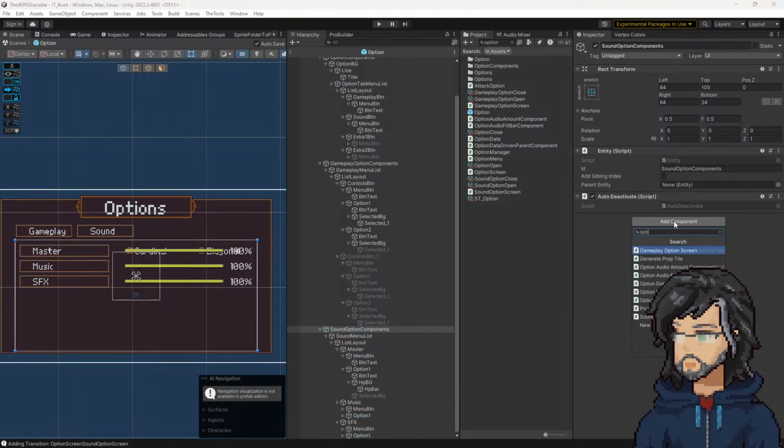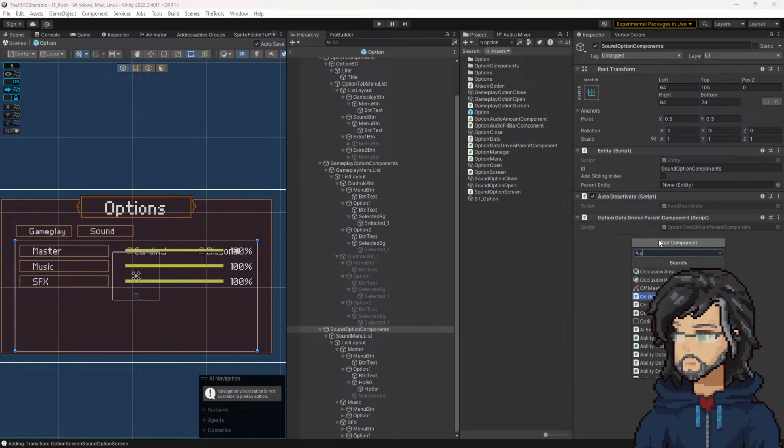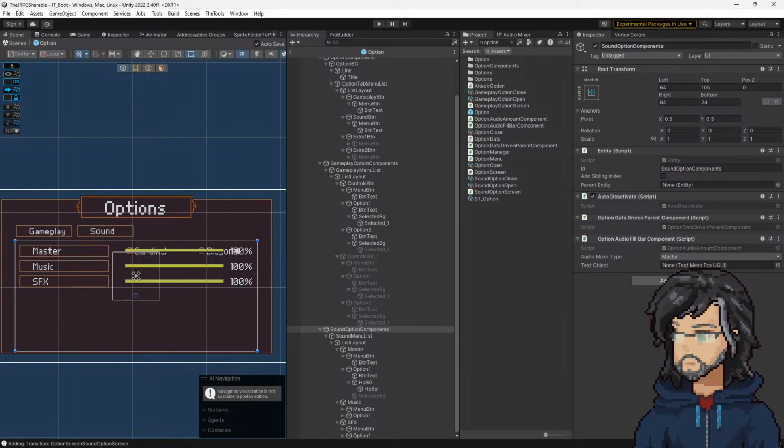I think it's fine to put it here at the kind of base level of the components, and we'll just update all the components at the same time. So we're going to do an option data-driven parent component, and then here we're going to have the audio amount and the audio fill, and then that will be the first two, so that'll be this one and this one.